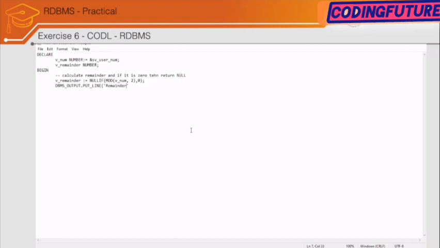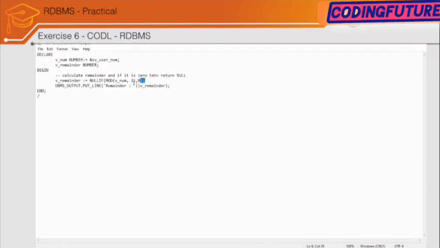This is the message to be displayed. And this value must be printed. End of file symbol.